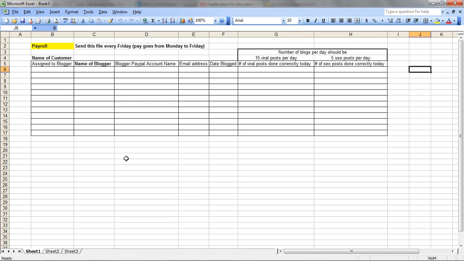So all of these posts should be unique. They shouldn't have any duplication whatsoever. It was only one person we found who had done that, and hopefully it was only one person. But sometimes bloggers get lazy and they don't want to do it, so they start taking shortcuts, and we want to get rid of them. We don't want to make them angry, though. We just want to say, hey, you have no more customers. Customers are all gone. Just stop blogging, and you don't have to say you're fired or you did something wrong. You just move on to the next blogger.